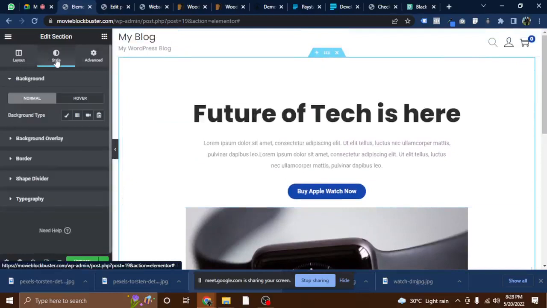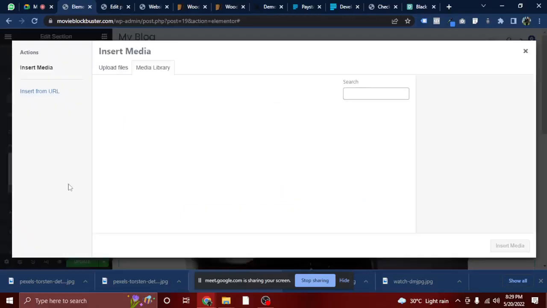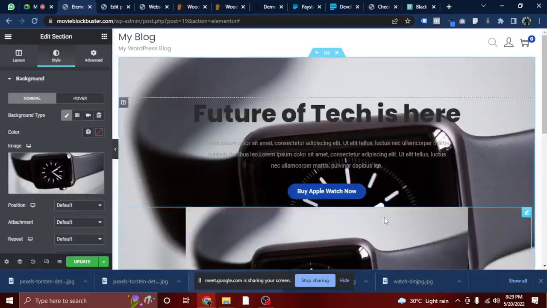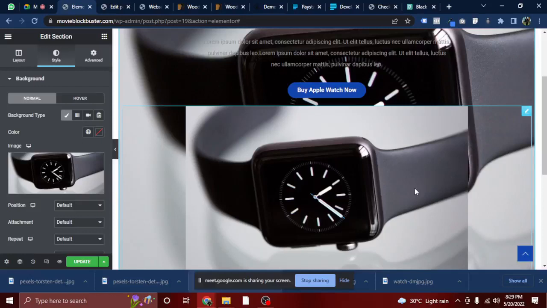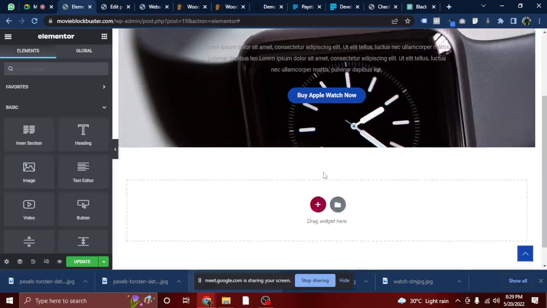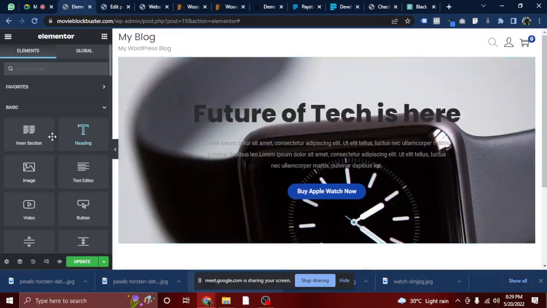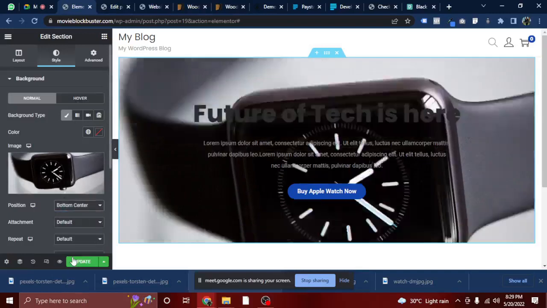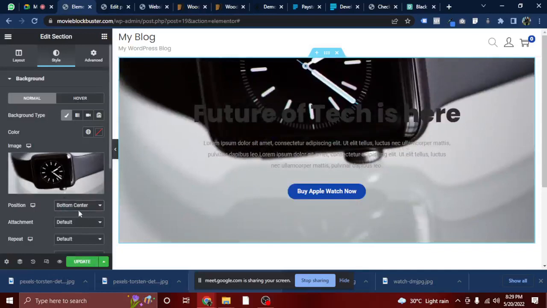Alright, we can add it as a background instead. And maybe position should be set bottom center.